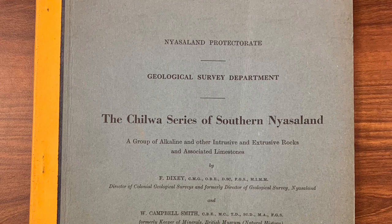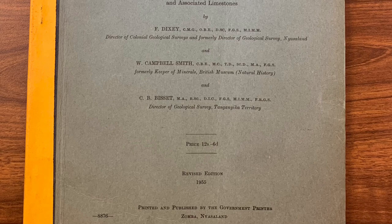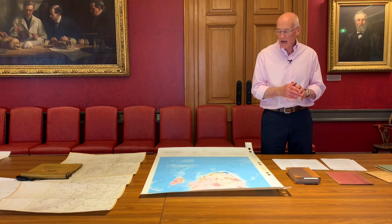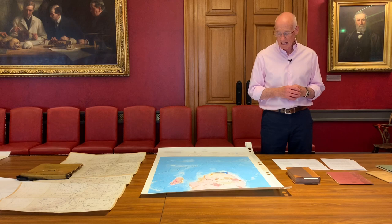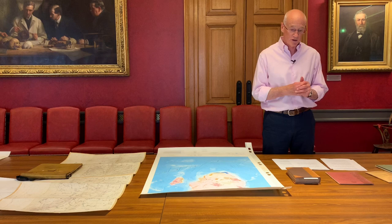This document is from Frank Dixie, the first boss of the colonial survey — he was a geomorphologist in a big debate about African topography and a great observer whose observations live on today. But in the early 70s, interest in resources suddenly went up an awful lot, because of the invasion of Sinai and the Golan Heights by Egypt and Syria, and the ultimate Arab embargo of oil into the Western markets, because they felt the US particularly was supporting the Israeli side at the time.